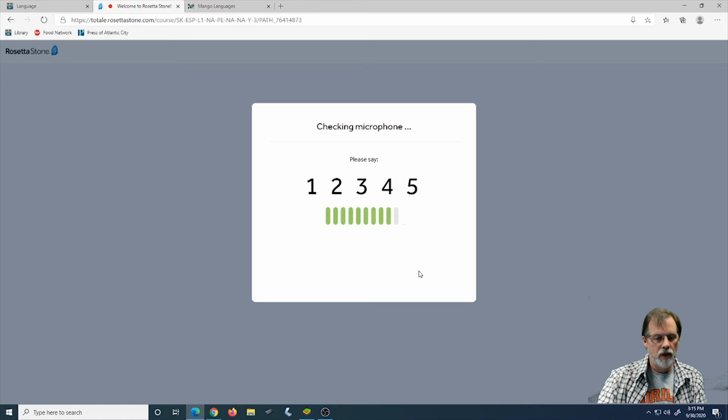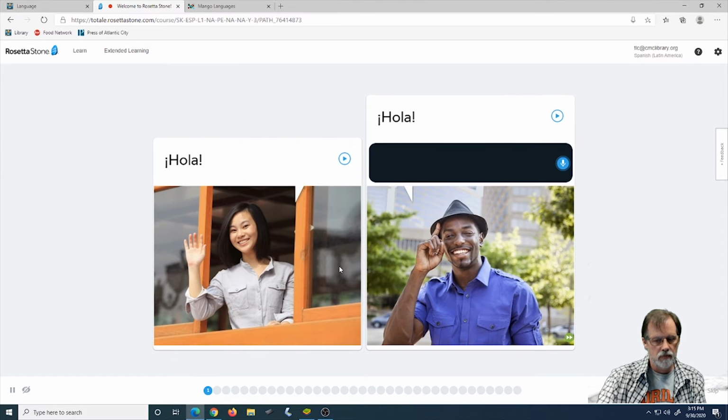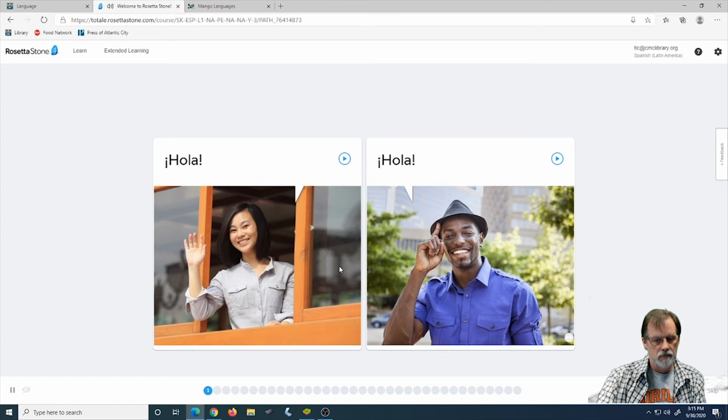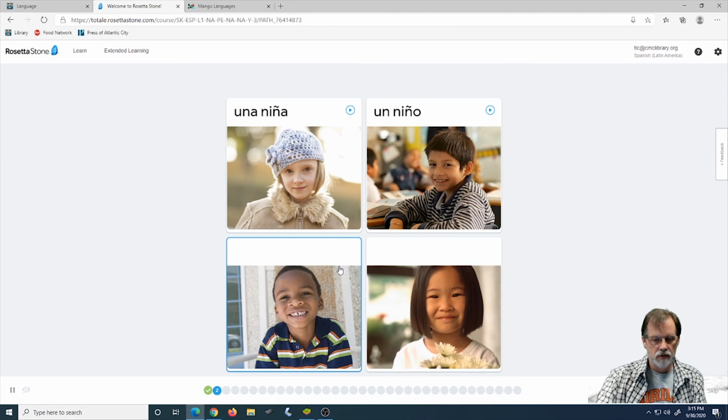1, 2, 3, 4, 5. Hola. Hola. Una niña. Un niño.